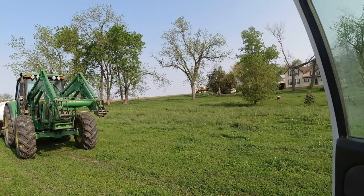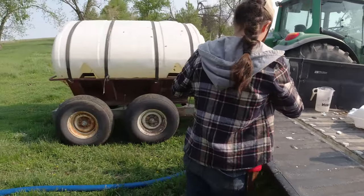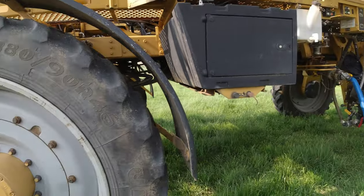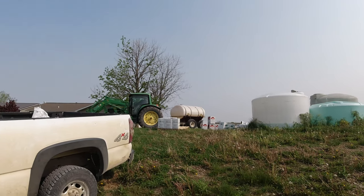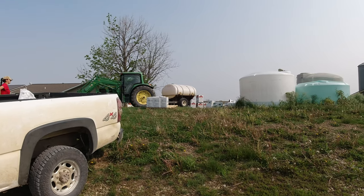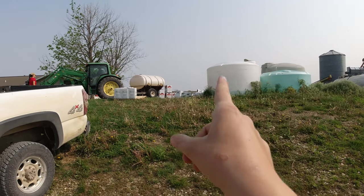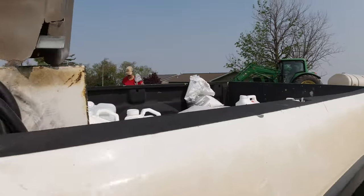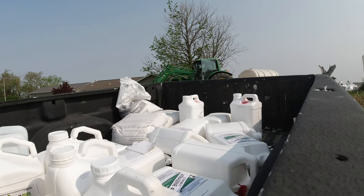Well, here comes Dad to load up again. Okay, we made it back. We got Dad loaded up. He's going again. He'll need probably one more full load to get those fields over by the barn done. So we're gonna get this portable tank filled up out of these tanks, and then we're gonna get all the chemicals we need for another load loaded up on the truck, which we already have some of them on here. Get the jugs unloaded and get some more chemicals put on.